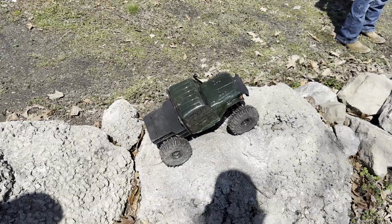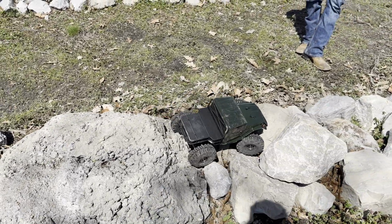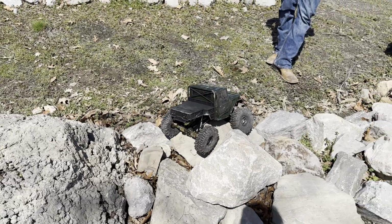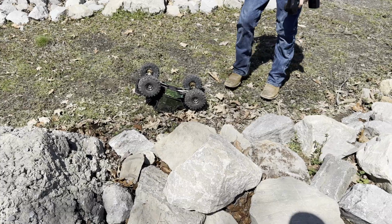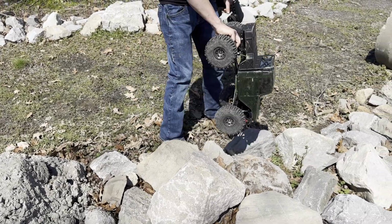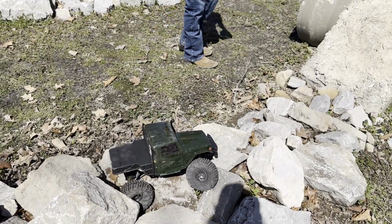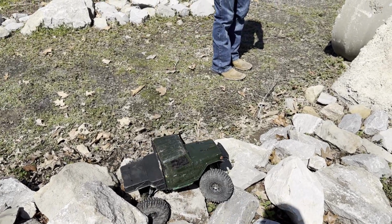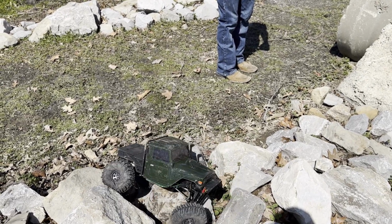With this body we have and the way I have the bumper mounted, it's got a real good approach and descent angle. End up falling over there. Gotta go high center and slid right off. My 3D printed rock sliders, they help a little bit, mainly just helping with the tire clearance. Right back being jammed up. Actually been stuck on that one.